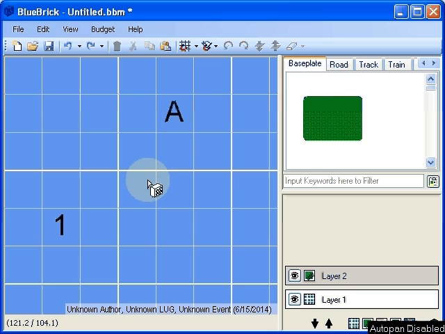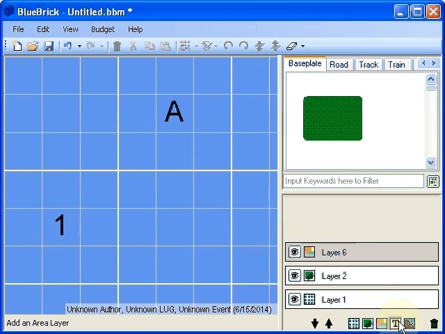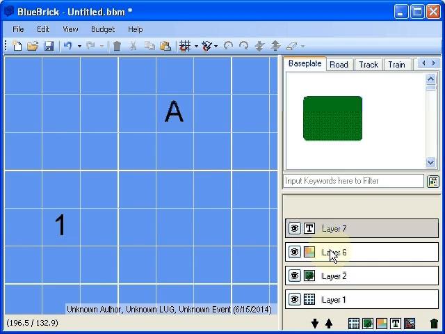Let's start with the teeny but convenient features. I have added quite a lot of new cursors. The cursor is different for each type of layer. For example, the create layer, and also if I hide the layer, I have a new cursor.